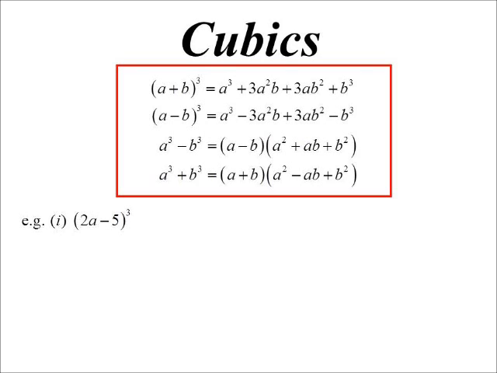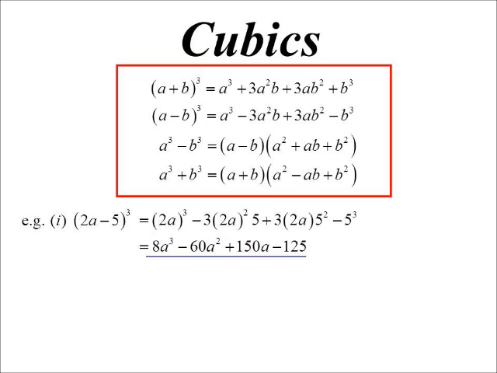So if I have to expand out 2a minus 5 all cubed, again, just like the perfect square, you might do a lot of this in your head, but be careful because there's a little bit more to think about here. So we start with the first term cubed. That's a minus 1, so we go minus first term squared, second term to the power of 1, and then plus first term to the power of 1, second one squared, and then minus the last one cubed. So that pattern stays. And of course, remembering the coefficients of 1, 3, 3, and 1. So tidying that all up, that particular one becomes 8a cubed minus 60a squared plus 150a minus 125.